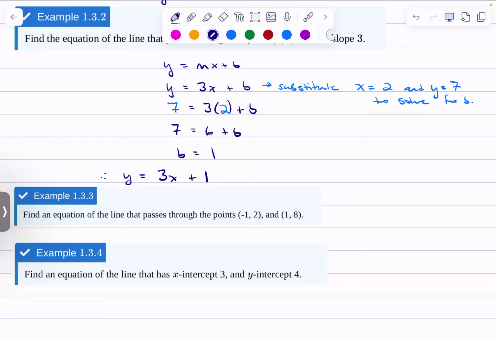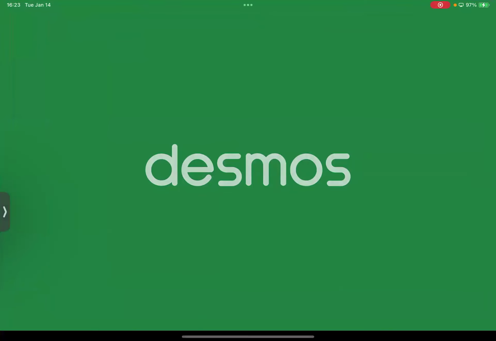You guys used Desmos before? Desmos. There's a calculator version or the graphing version. They're both free. And I use them quite a lot just to check my work and things like that. So I'll do it here.